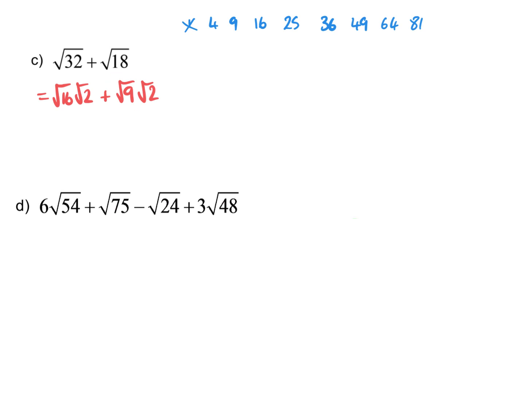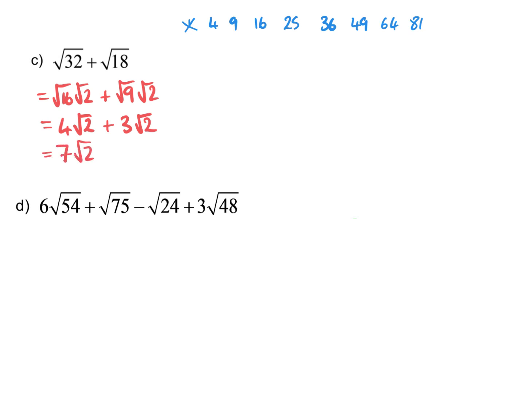Okay, once I've done that, again, you'll notice in both cases, here and here, I've put the square number first because I can actually find the square root of it. So the square root of 16 is 4, so that becomes 4 lots of root 2. We can't do the root 2, remember, plus, and then again, we can do the square root of 9. We can't do the square root of root 2. So the square root of 9 is 3, but the root 2 has to stay as it is. And then once again, what you can see here, where I didn't have like surds up here, I do now. These are both root 2s. So I've got 4 root 2s plus 3 root 2s. So I have in total there 7 root 2s.